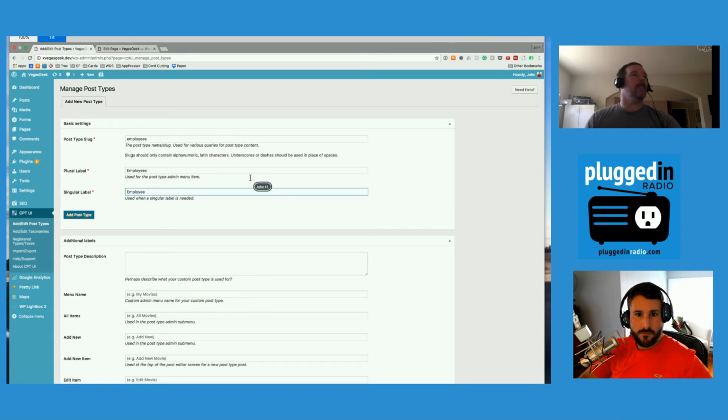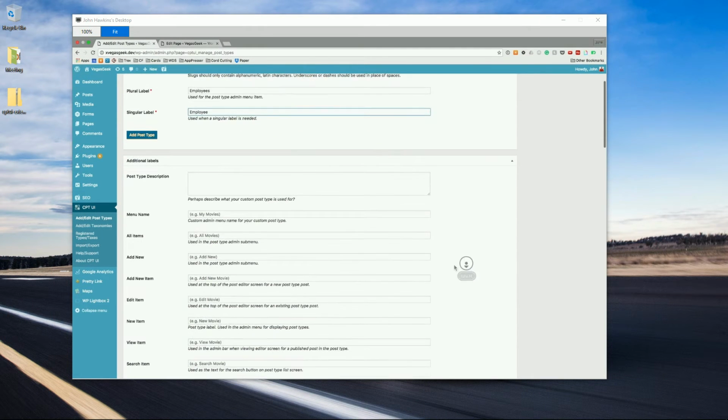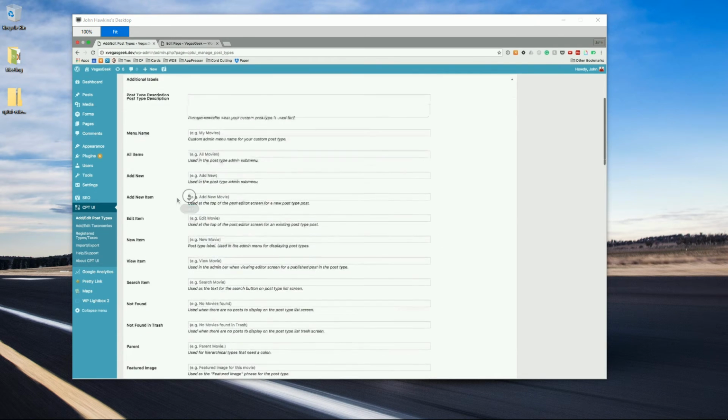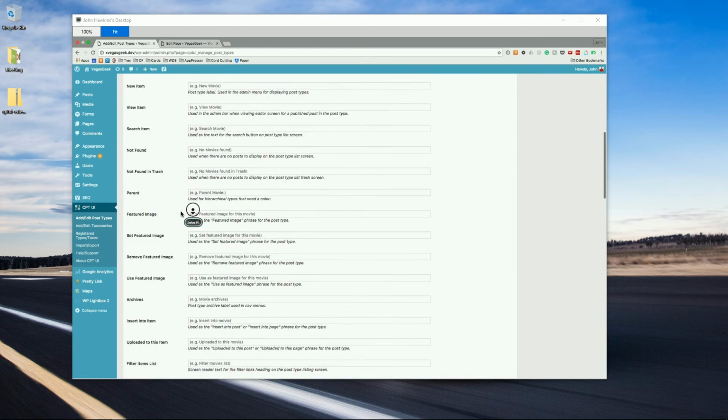These 3 settings up here are really the only ones that you need to mess with yourself. So you're going to set what the slug is, and the plural and singular versions, and then down below you've got a lot of different settings. Custom post types, or post types in general, have a lot of customization that you can do. There are tons of different labels. CPT UI behind the scenes sets a lot of the defaults for you, so you don't necessarily have to fill all these in.